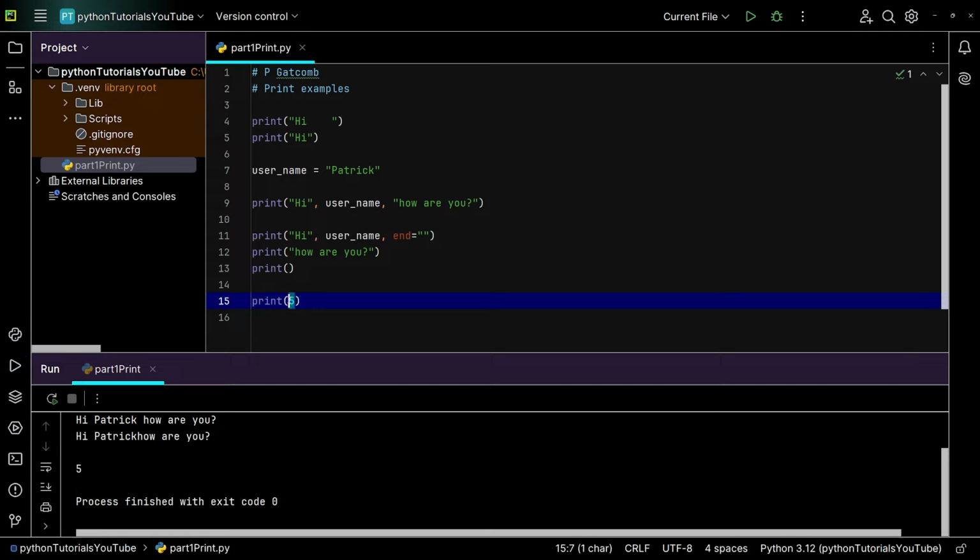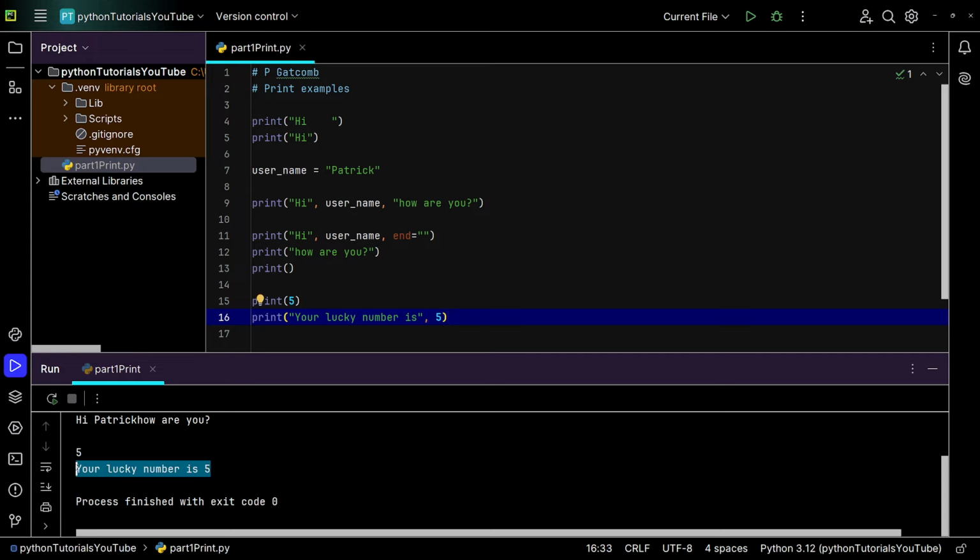And I can even come in here and get a little sophisticated. I could print, let's do print, your lucky number is 5. And your brain is going, is this allowed? And you press that run key, and you'll observe it has no problem with it, actually. One of the things you'll notice is even though this is what they call an integer, we don't have to worry about that yet, that's going to go ahead and create that variable there. And you can see that it goes ahead and builds that component there as well, keeping it nice and simple for us, kind of jamming it all on there.